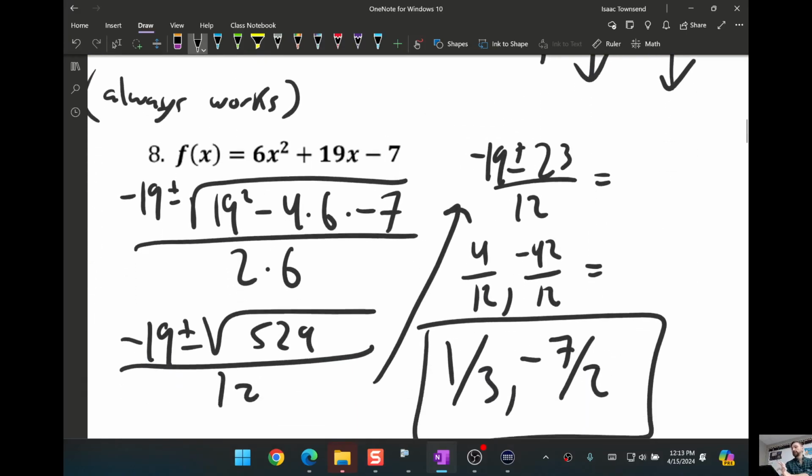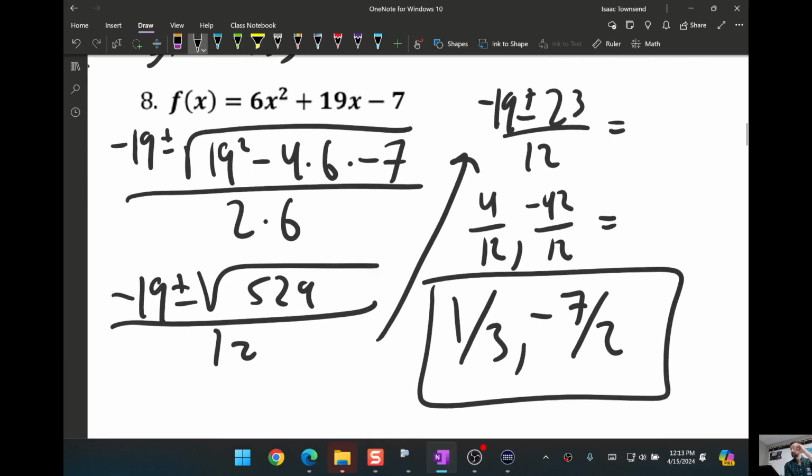And then number 8, quadratic formula. I plugged in 19 for B, 6 for A, and negative 7 for C, everywhere the quadratic formula said to. Again, normally these numbers would be more reasonable, so you wouldn't need a calculator. Because if you have a calculator, you've got other options, so it kind of defeats the purpose. But honestly, I threw all this discriminant in my calculator, got 529. I asked my calculator what's the square root of 529. That was 23. It's a perfect square, just not one that I knew.